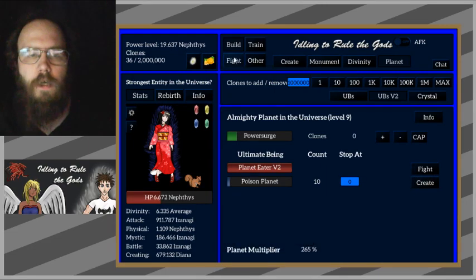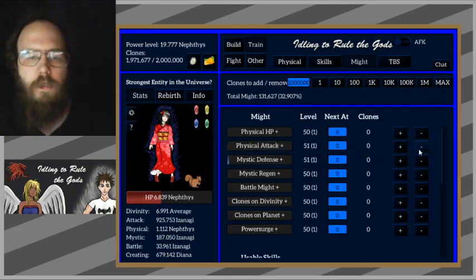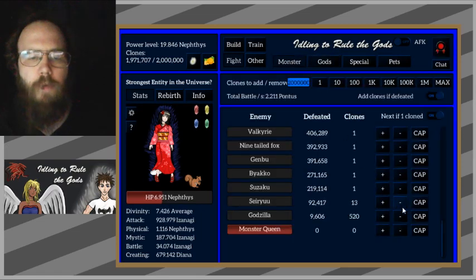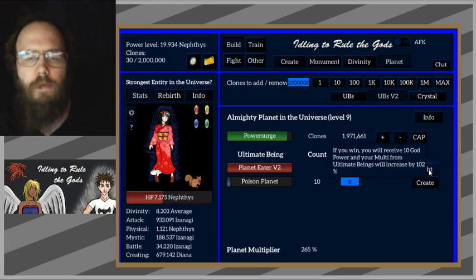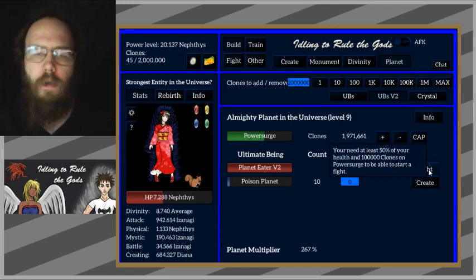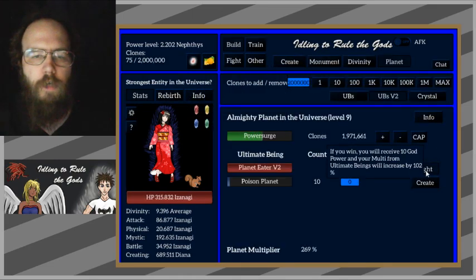Okay. Done? Alright. You're back to making a universe. Good, good. Alright, where'd I put them? Okay, right. Okay. Good, good, good. So this is one of the reasons I picked the double rebirth challenge when I did, because I figured that 50 would make this a lot easier to do. Okay. Ultimate beings will increase by 102%? Why 102? Oh well. Oops. That's okay, I'll just do this. Okay, we're good? We're good now.